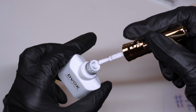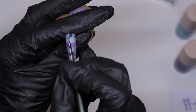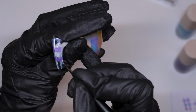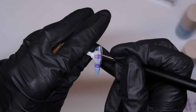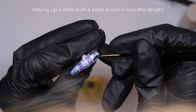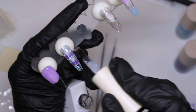I'm also going in with the Divock White DP01 painting gel, just to add in some other little lines for definition. This doesn't have to be perfect at all. It's just for some additional little detail. If I mess up slightly, as sometimes that happens, then I'll just clean it up with a petal brush. I love this petal brush. I know I keep yapping on about this petal brush. I love a petal brush for so many reasons.